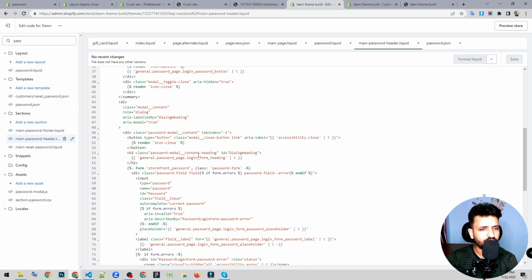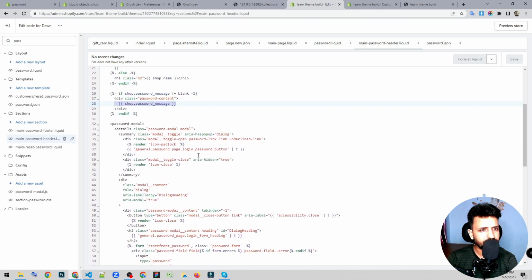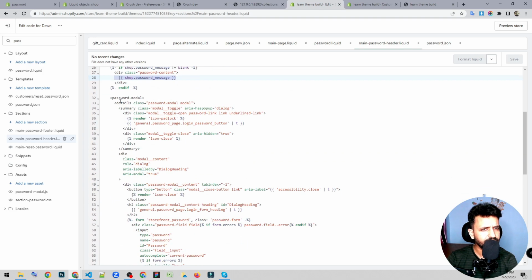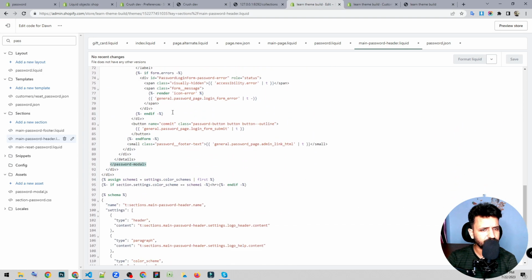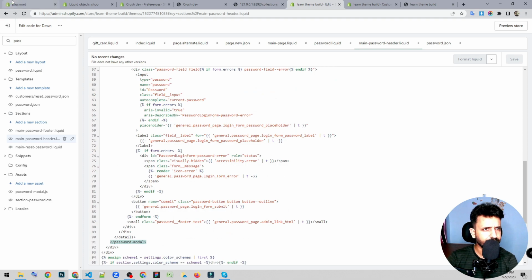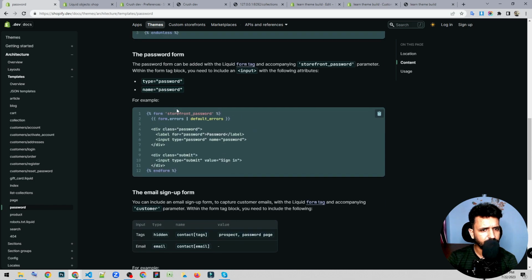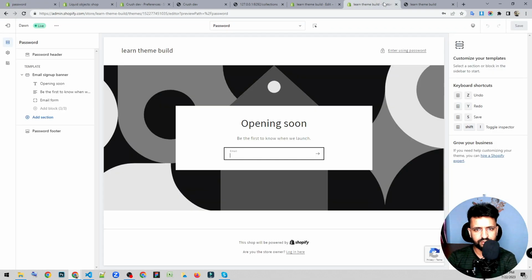They are using the form which is this one. I believe this is the one which they are using. And again, you can see the form, not this one but this one. Okay, we can simply use this one also if needed.